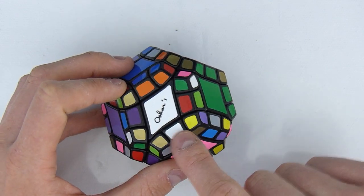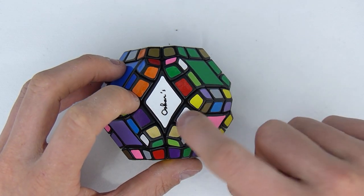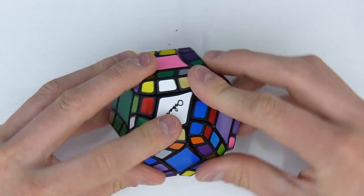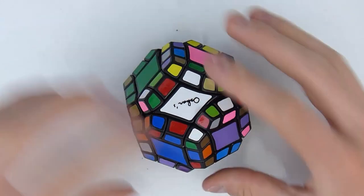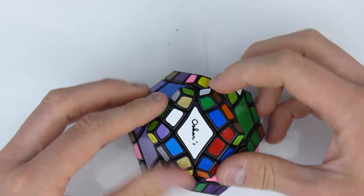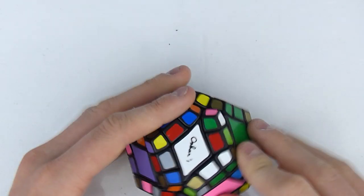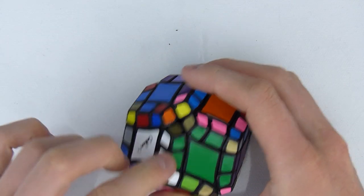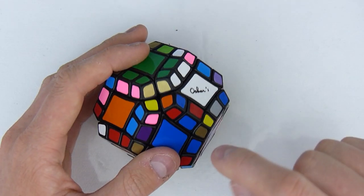As you notice, it put the edge here instead of here. So now, if I put this corner here with the white part on top, it's going to be switched with this one right there, white on top, and it's going to pair it up with its corresponding edge. I need to do R U R' — the same sexy move — just to orient that corner, then do the jumbling algorithm. That way it's going to be positioned right next to the edge we wanted to make. I'm going to do it once more so you really get the gist of it, then skip the rest.